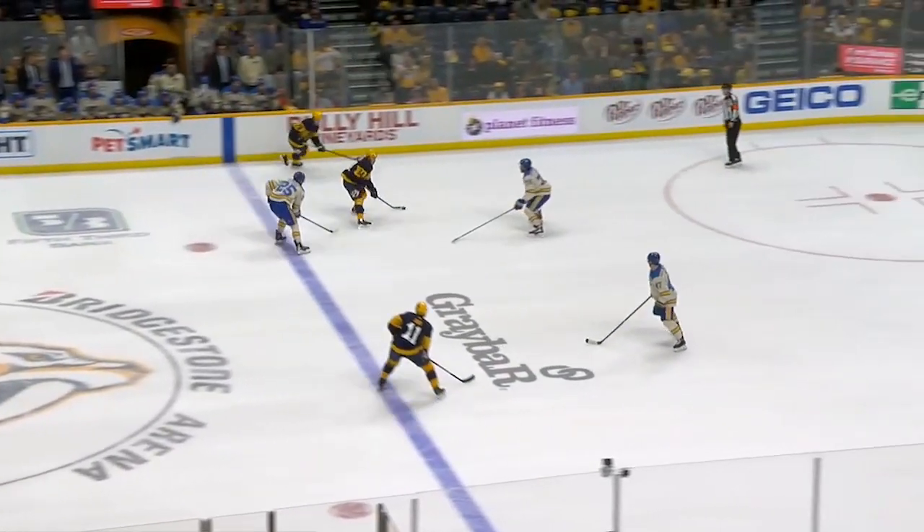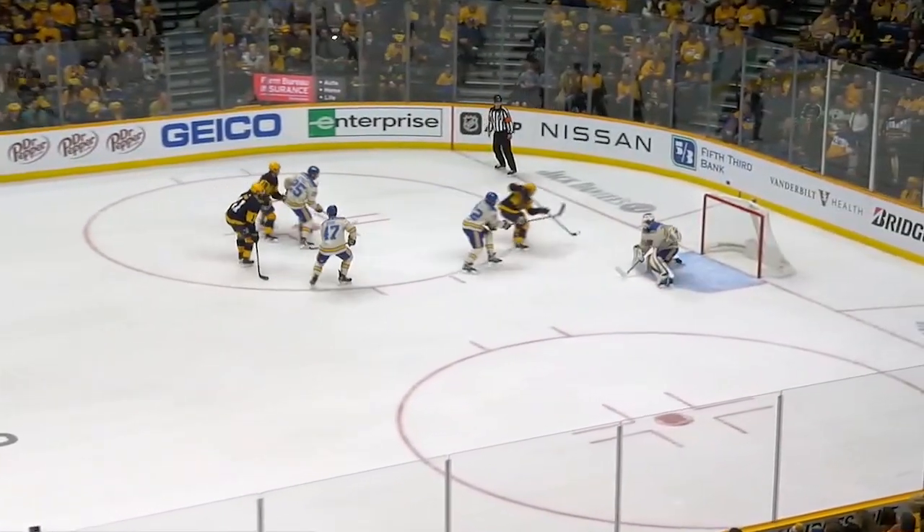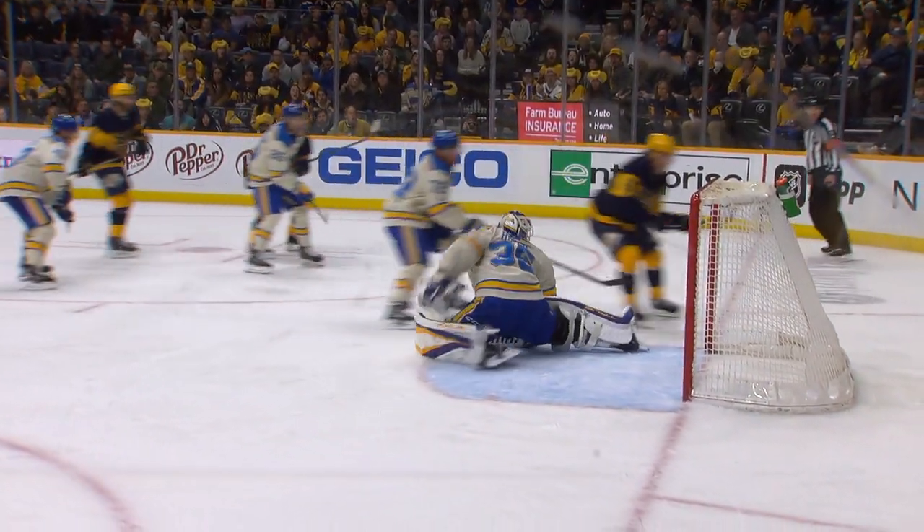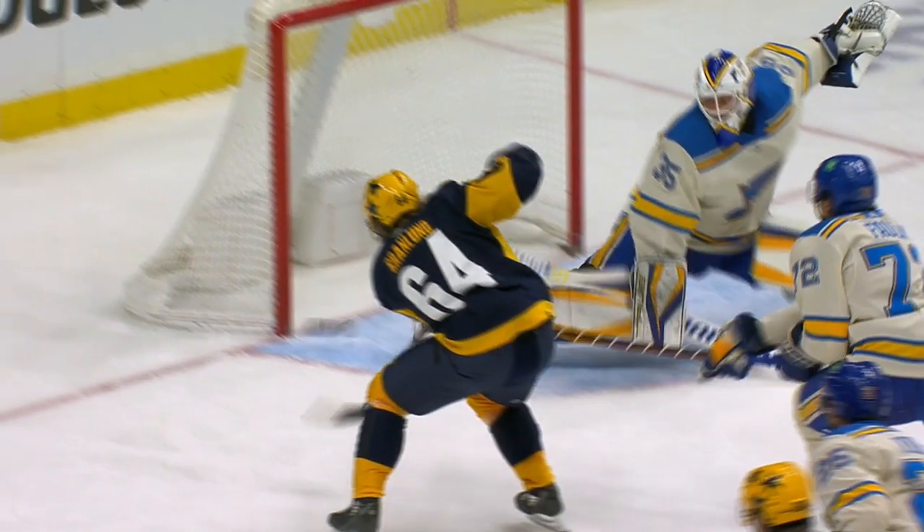Now the Predators come back in. Graham-Lindakuunen shoots it — rebound! What a save by Husso with his right pad on the rebound by Graham. What an amazing save there. And now you see this save right here — the first one and the second. Oh my, holy jumping, what a save. That is incredible.